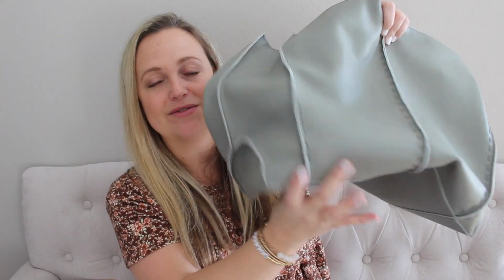The only other thing that you have inside this tote here, besides that one pocket that I showed you, is the base of the bag, which is removable. So you can take it out if for some reason you don't want it and you want it really, really unstructured and soft and floppy here at the bottom. So you have that option. You can kind of put this in here to leave a little bit more of a structure to the bottom of the tote, or you can remove it.